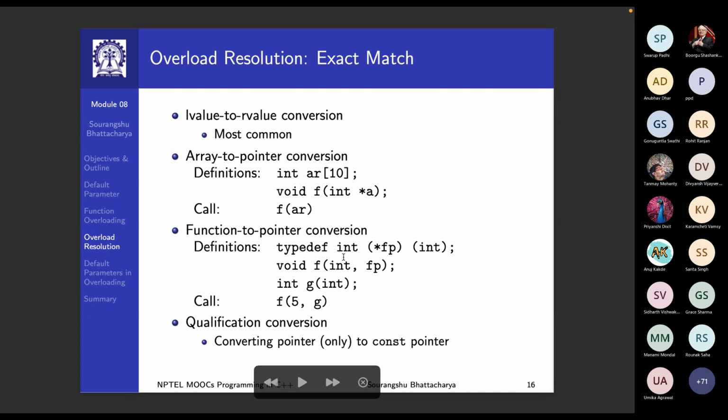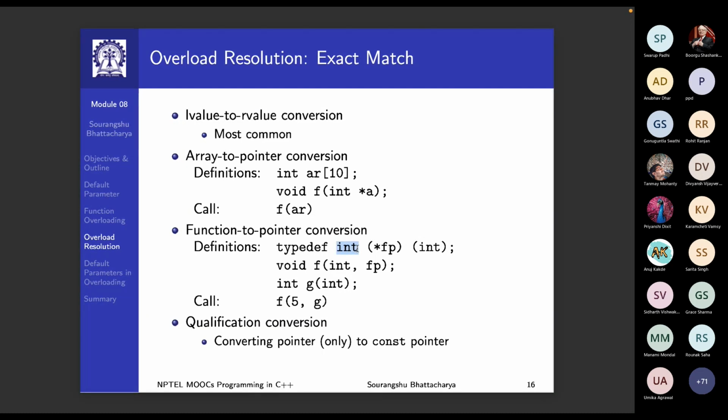So this is defining fp as a type of function pointer with this particular argument and this particular return type.